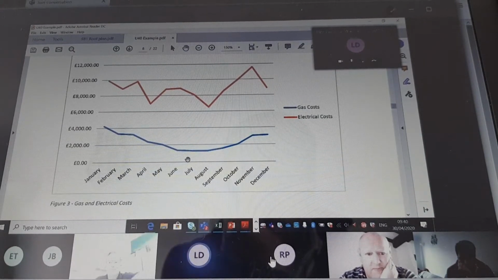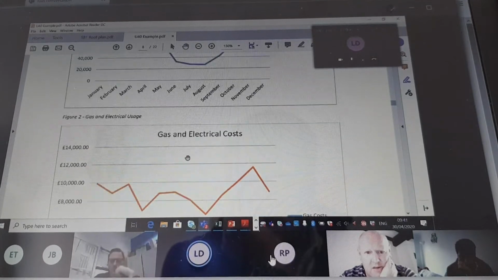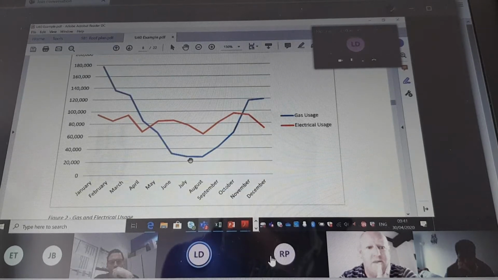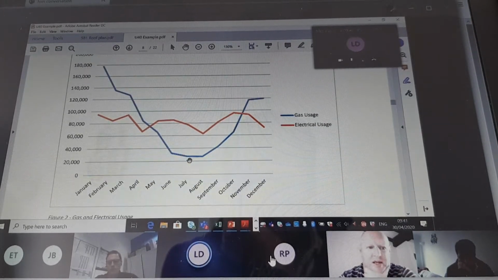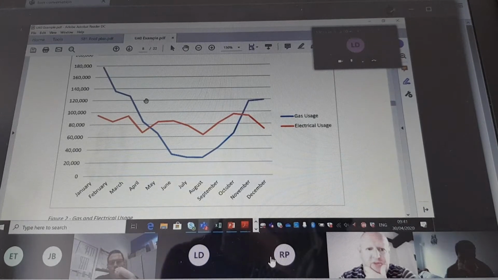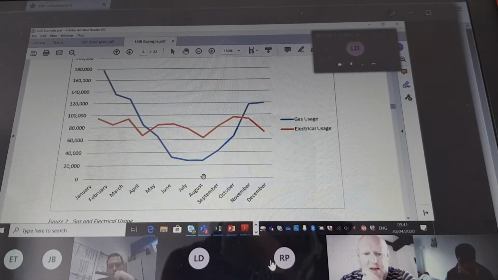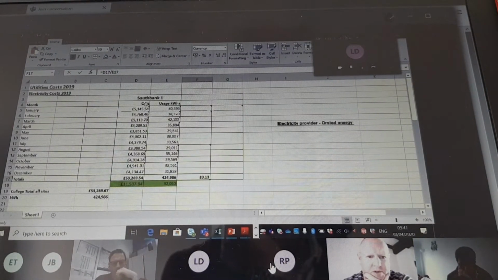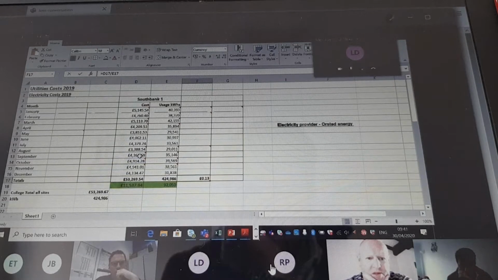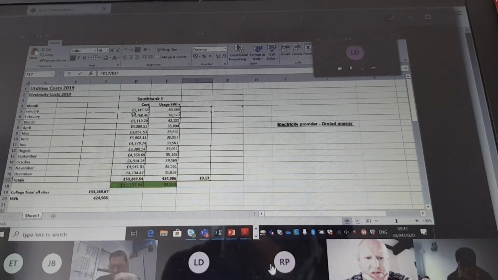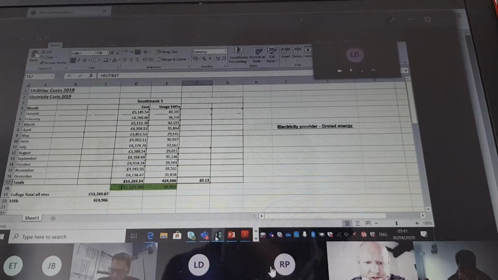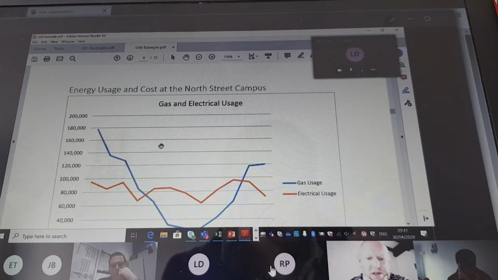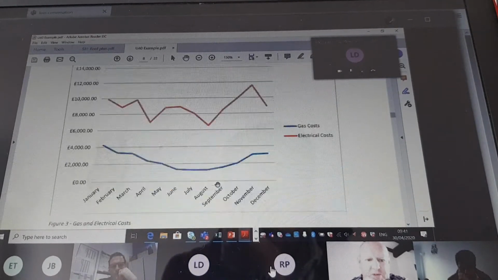I've not really started. Is the information to make the graphs actually on the assignment? Yeah, it's in Blackboard. So I put it in Blackboard, on the assignment. I put an Excel sheet in there with all the months and the usage for your gas and electric. So it's just taken out. I put one of these. So for South Bank 1, look, it's got how much the consumption is and how much it's cost us. Yeah, brilliant. So all you're doing in that Excel sheet is just putting it into a graph, with a bit of a description about the peaks and troughs.